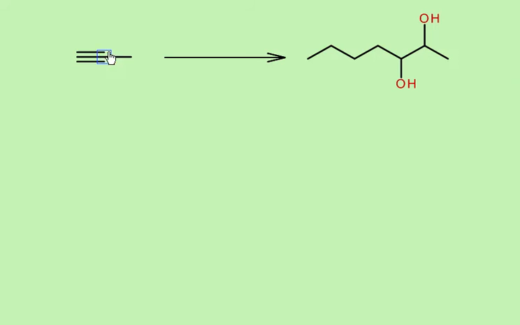Now, because most of the chemical reactivity is tied up in this carbon-to-carbon triple bond, and the main functionality in our final product is across this carbon-to-carbon bond, which contains the connections to the two alcohol groups, it's a good bet that the original carbon-to-carbon triple bond on the left is this carbon-to-carbon bond we see on the right hand side.